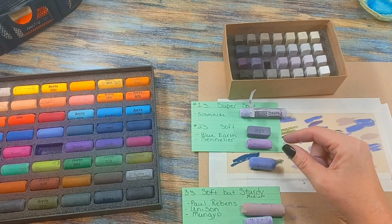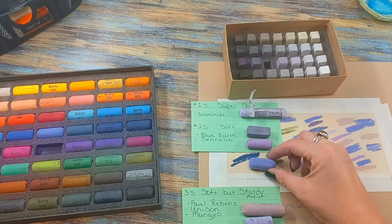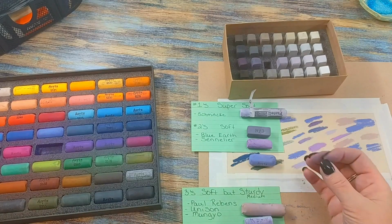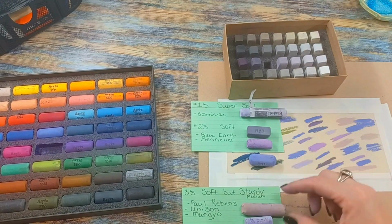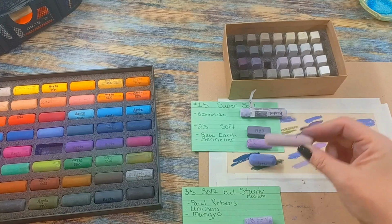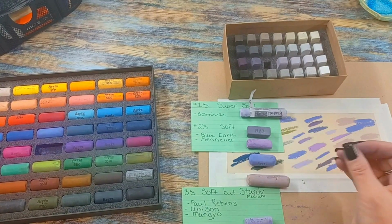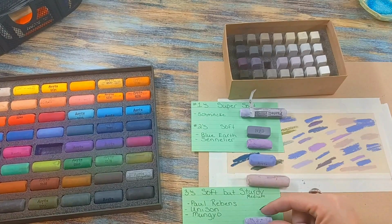I think this is actually going to be in the 2 for the soft category. I'm going to put it right underneath the Sennelier. And it's hard, textures between colors will vary. It is really super close to the Mangallo, which I like, by the way. So these are a favorite of mine. They're really close, but this is just coming off just a little smoother, I think, on the paper, at least in the sanded paper.